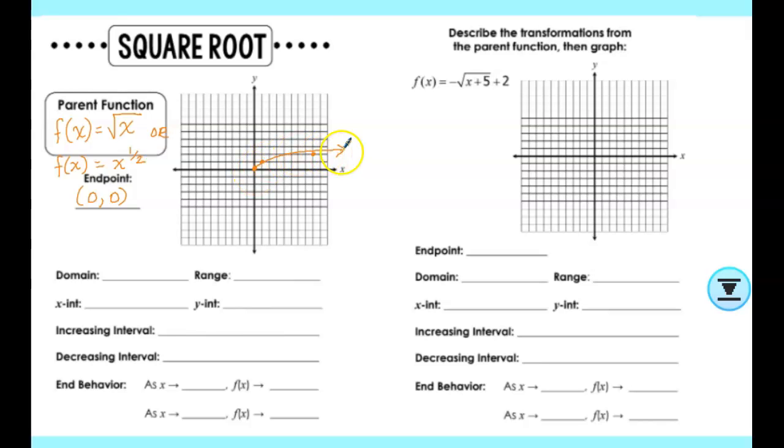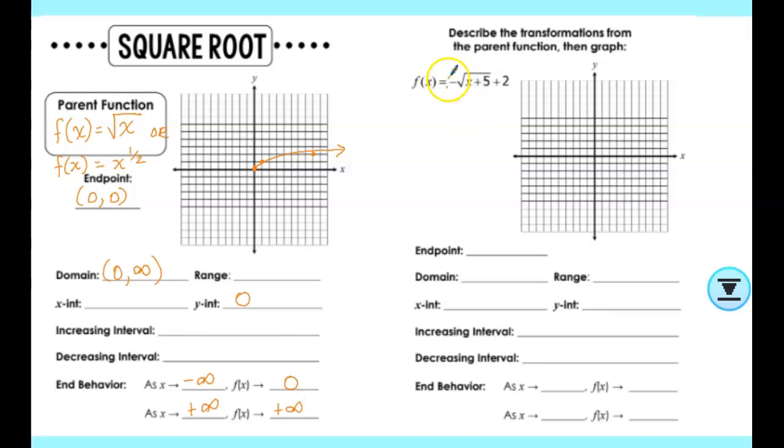So again, anything that looks like this is going to be a square root function. It's always going to go to the right. We'll talk about when it goes to the left on a later date. The y-intercept is 0. The end behavior, as we go to the left, it approaches 0. This is where it stops. Your domain on this one is from 0 to positive infinity. There's nothing on this side, so the domain over here is 0. And then as x approaches positive infinity, f of x also approaches positive infinity.